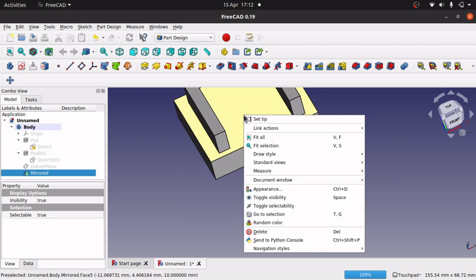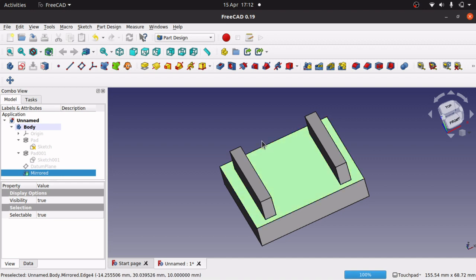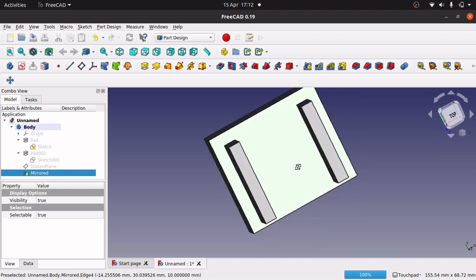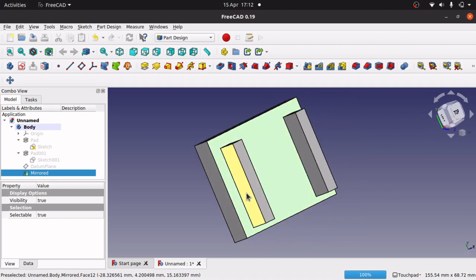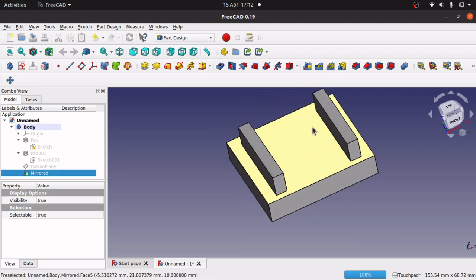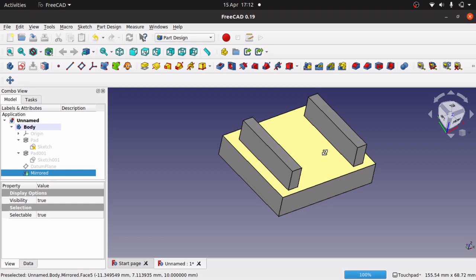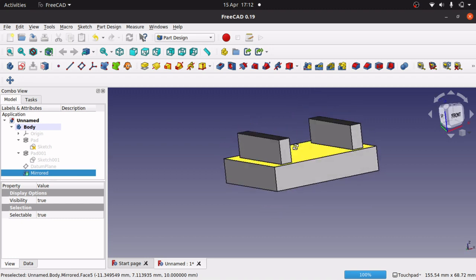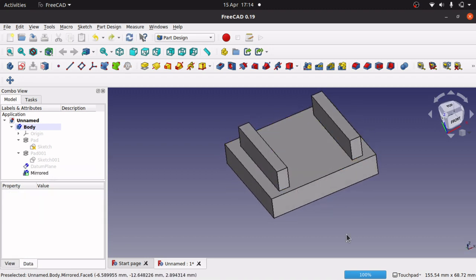So we can actually place it in a different plane. And position our mirrored feature in the correct position if we have a broken orientation, or our orientation is somewhere else along here.